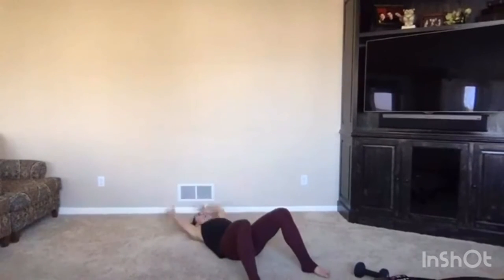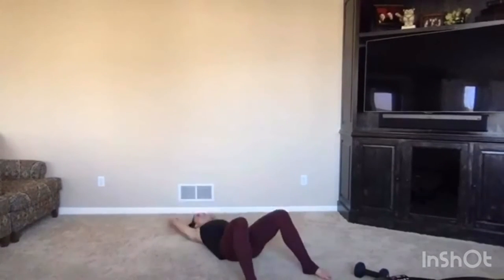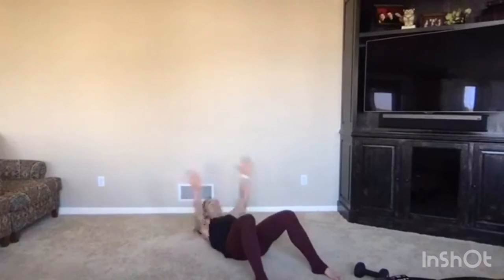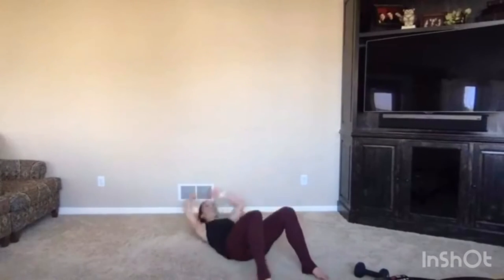Good, right here. That's 10 strong minutes. And you are down to your final 25 seconds. Core, shoulders, triceps. Can you feel those hamstrings as you dig your heel into the ground, right? Breathe here, 15 more seconds. You can do anything. You've made it this far.